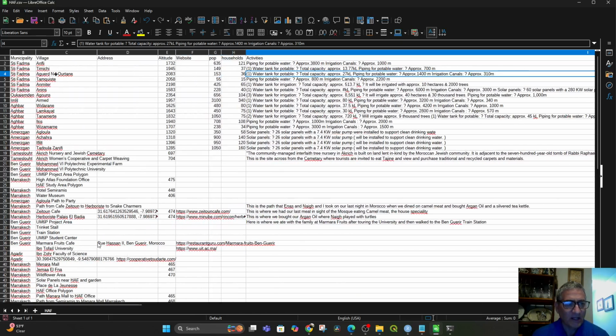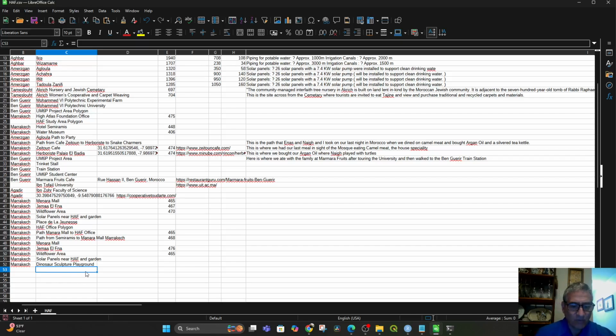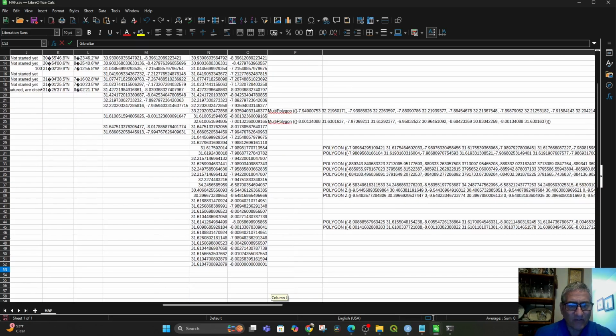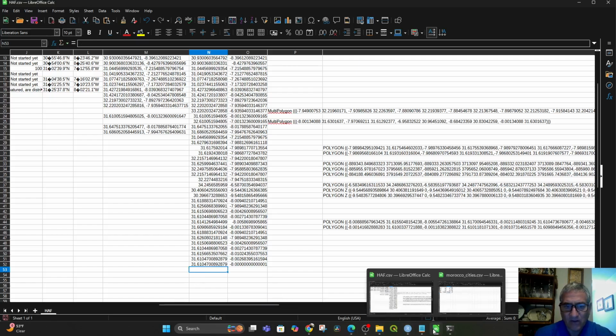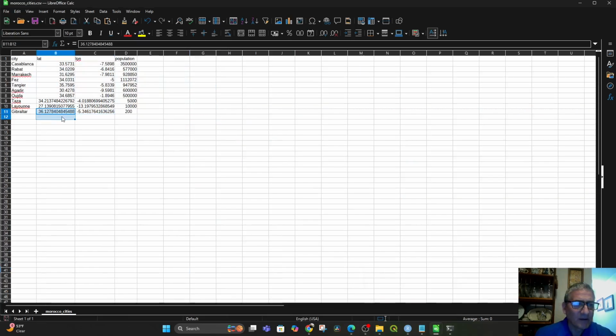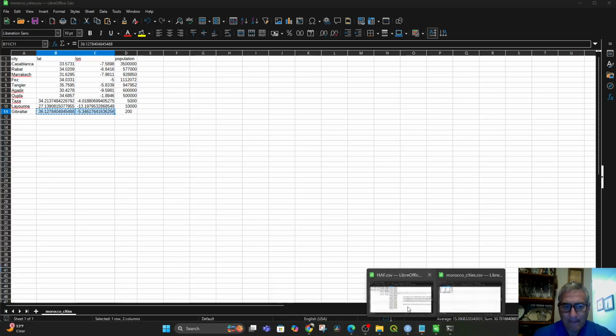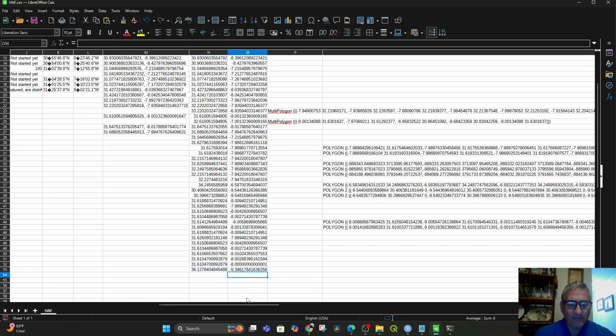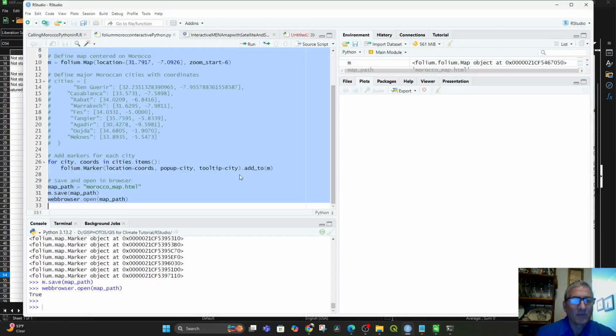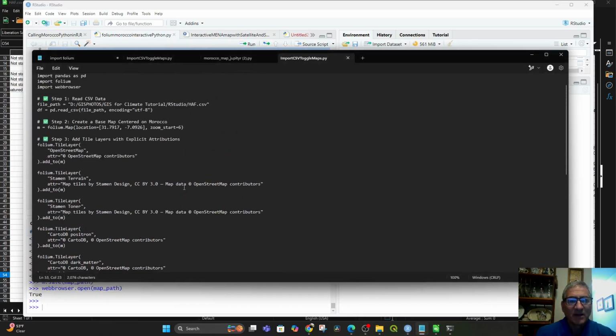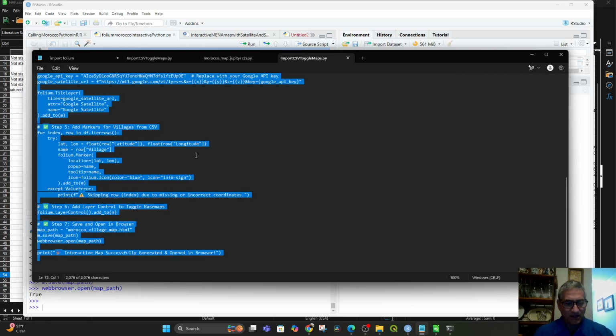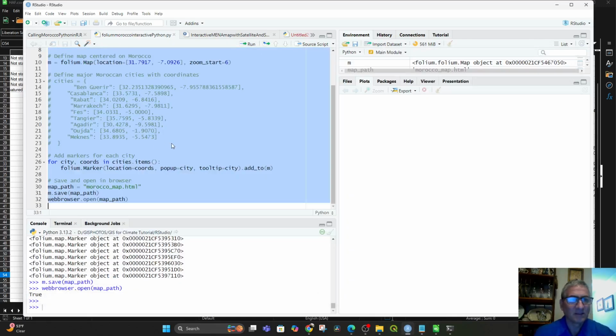So if I come in here and I bring in Gibraltar and I bring in the lat and long over here for Gibraltar, and let me go to here and grab those two, come back to Gibraltar there, save this, and then let's see what happens if we bring in the CSV that brings in HAF, and bring this in to our map.